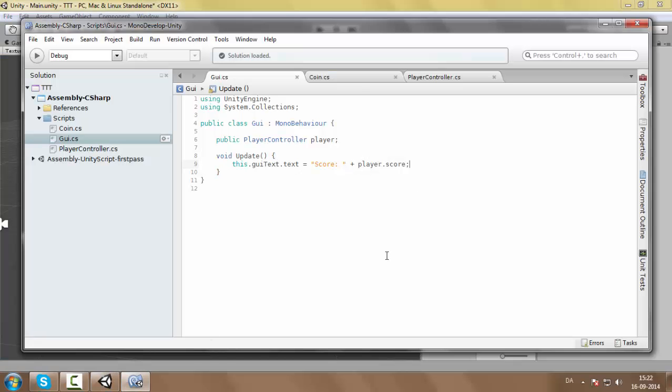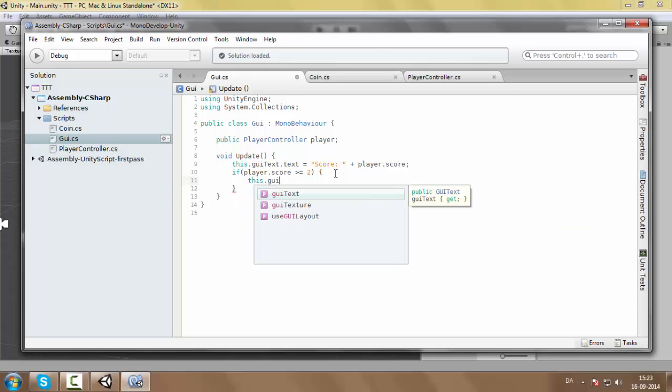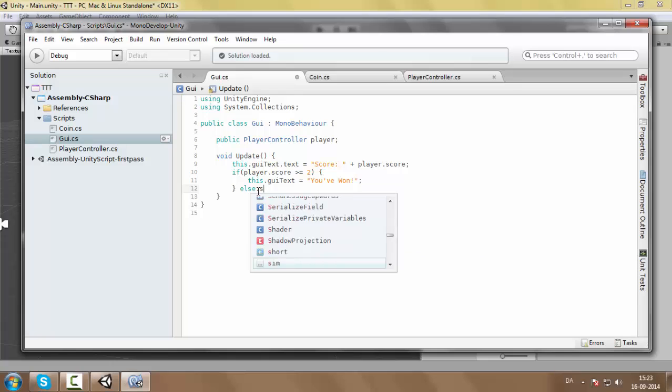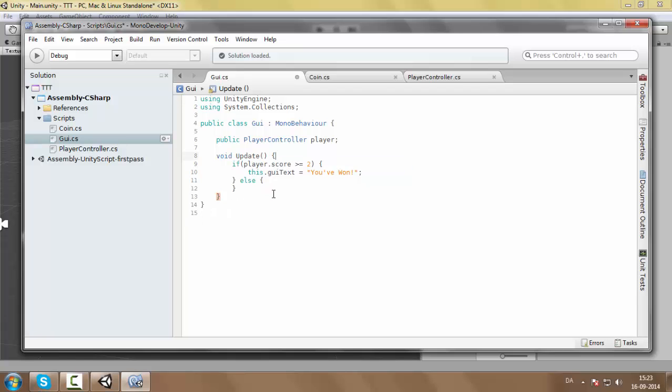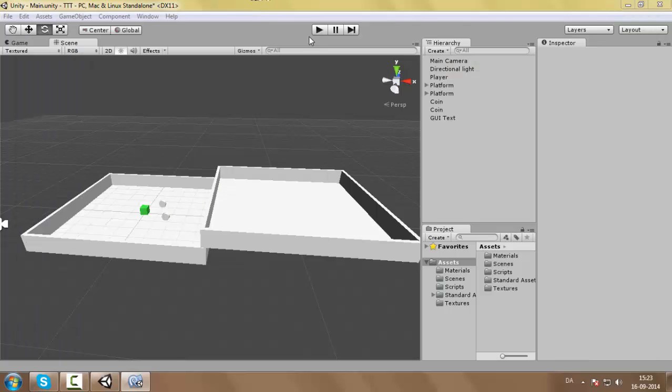You could do something like, if player score is greater than or equal to 2, because right now we only have 2 coins. You want to change this, of course. Then GUI text is equal to "you've won", just to make it a little bit better.